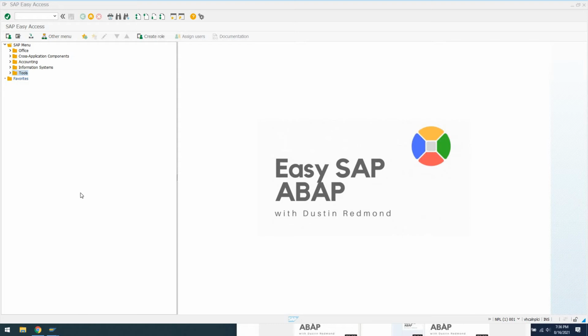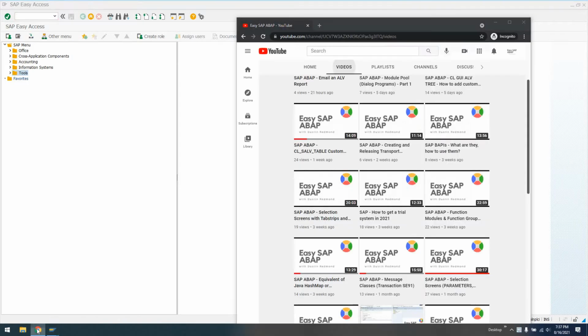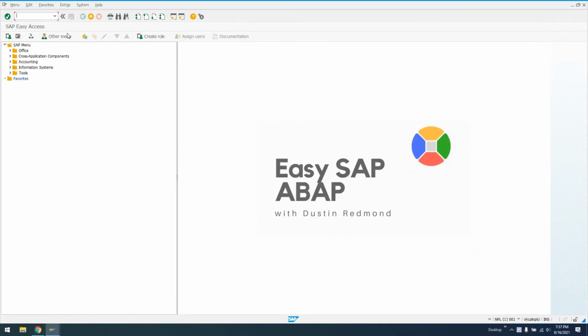Hello everybody, welcome. So today, on this episode, we're going to show you all how to extend a list of possible entries for certain fields in SAP. I actually need to minimize this. So let's look at an example of one such field. I'll show you how I go about doing this, and hopefully this will help you for additional fields too in SAP.